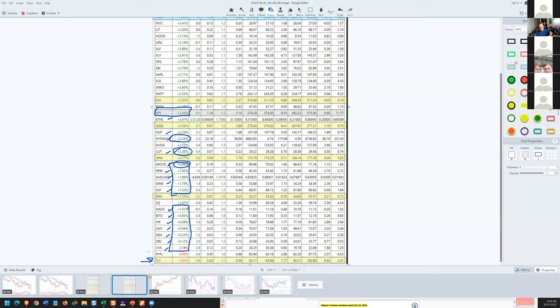Individual companies that underperform: PayPal minus 1%, Squarespace only 1.47. NVIDIA in the semiconductors, 2.23. And other than that, it's a pretty good day for individual companies. Let's see. Let's take a look at our winners.